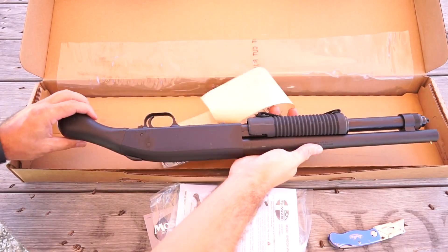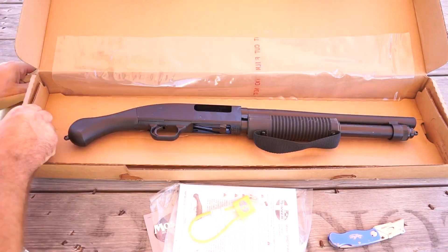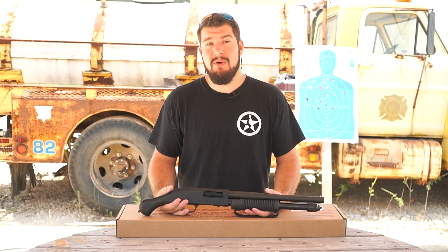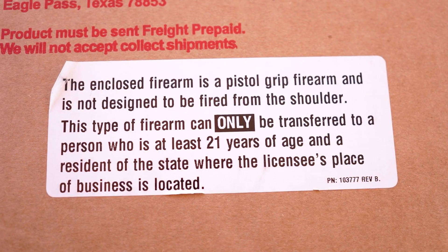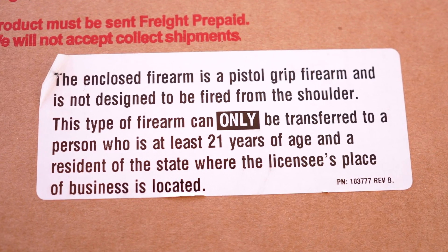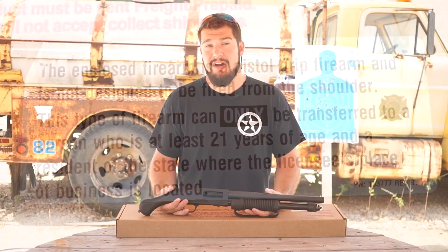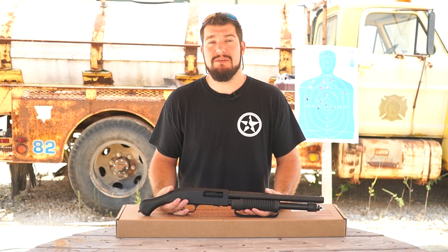Because a brand new receiver is fitted at the factory with a pistol grip first instead of a shoulder stock, it's considered a pistol grip only firearm. If the overall length of that firearm with the pistol grip and barrel installed is greater than 26 inches, then the barrel can legally be shorter than 18 inches. In the case of the 14-inch barreled Mossberg 590 Shockwave, the Raptor Bird's Head grip gives the gun an overall length of 26.125 inches, making the Shockwave legally considered a firearm and not a shotgun.